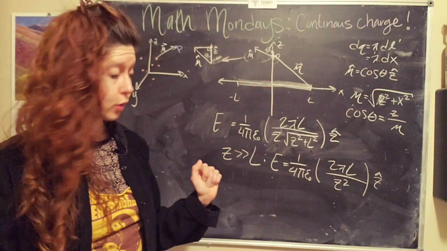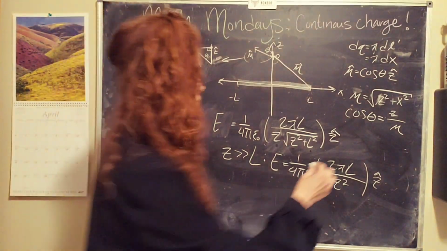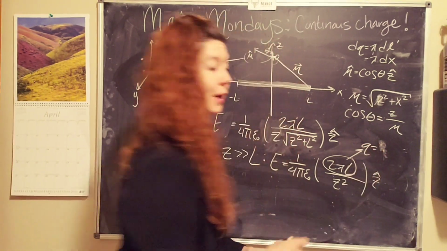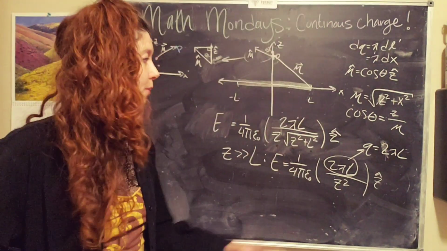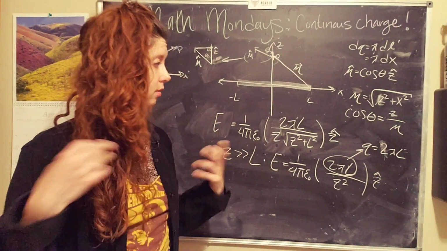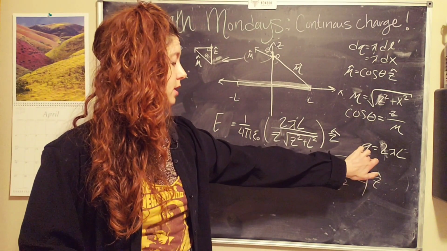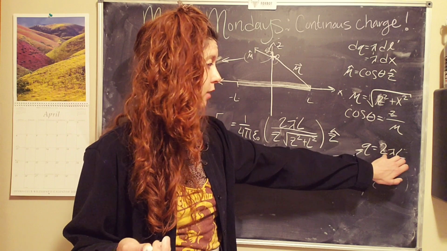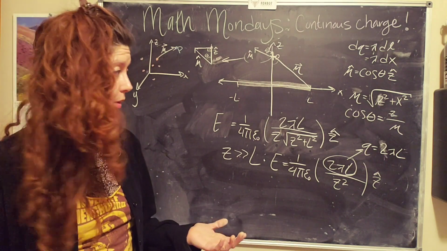Okay, this kind of looks a little familiar. So this is basically the electric field of a point charge, where Q is, whoa, okay, I tried to write a 2 and a lambda at the same time. I got so excited. 2 lambda L. Okay, this is really cool because basically what this says is that we can treat this shape, this line, as a point charge when we get very far away. And the amount of charge of the line makes sense, right? Because it's the length of the wire, 2L, times the charge spread throughout that shape.